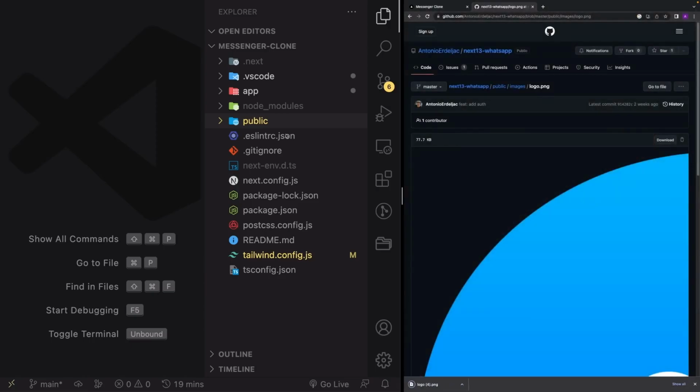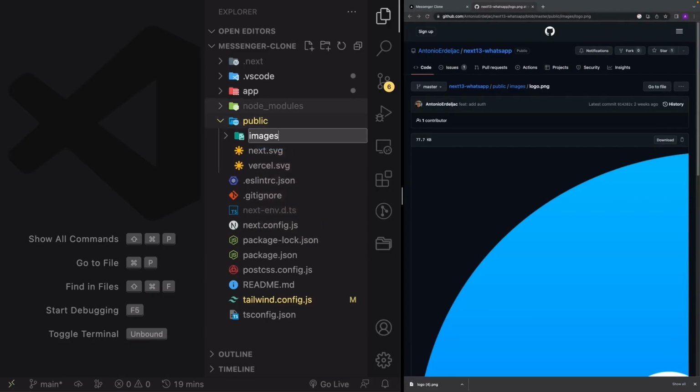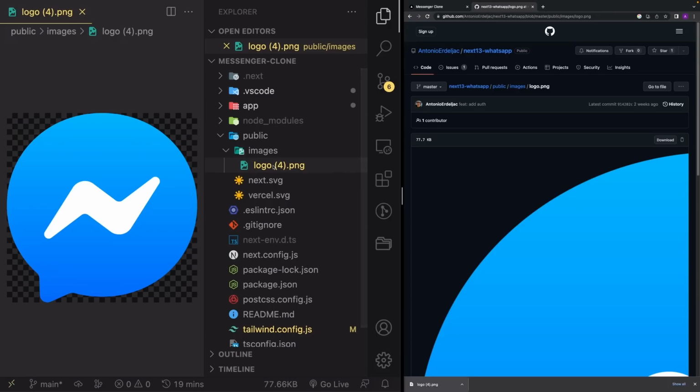Great. And now you can go into public, you can create a new folder right here called images, and you can drag and drop logo inside. And make sure it's not named logo 4 or logo 2. This will happen if you already have logo files in your download folder. So just make sure you rename it to logo.png, like that.